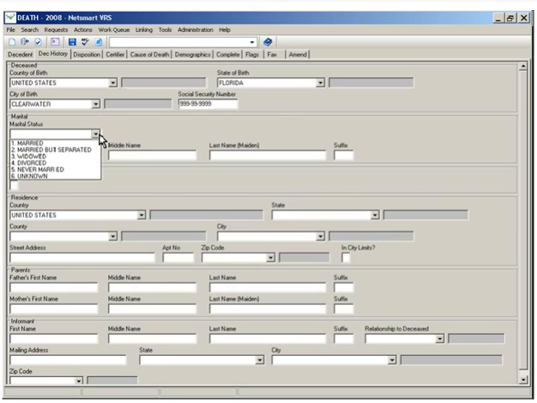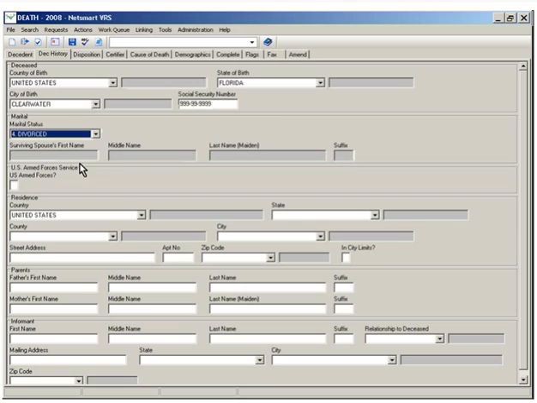You may use the drop-down list to select the marital status of the decedent and then complete the first, middle, and last name of the decedent's spouse. Note these fields will be grayed out if the choice is widowed, divorced, never married, or unknown. If married or married but separated are chosen, remember to enter the maiden name of a female spouse, not the married last name. If you mistakenly enter the same last name as the decedent, you will receive an alert window asking you to correct the entry.